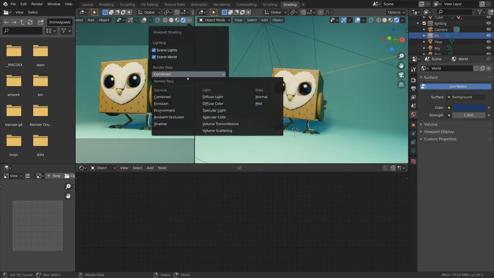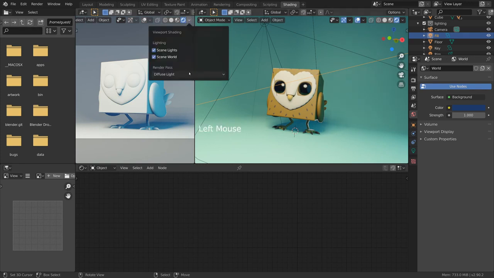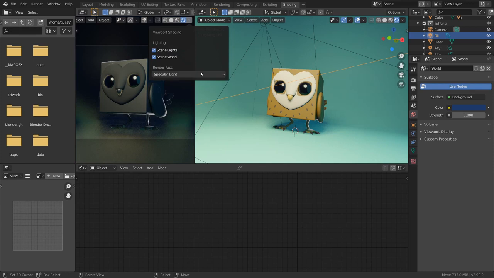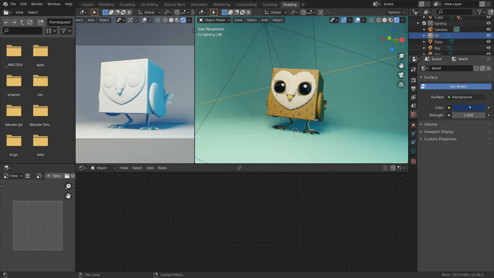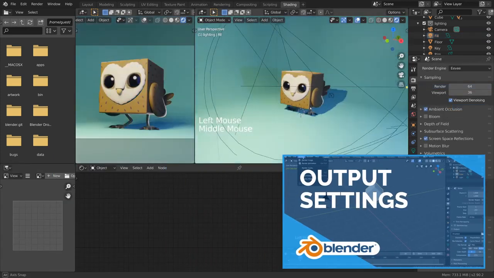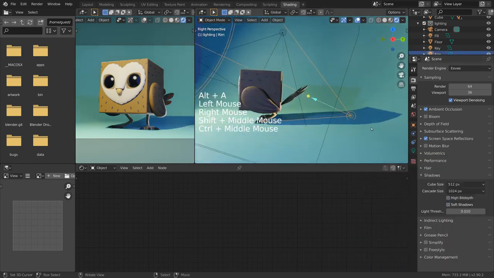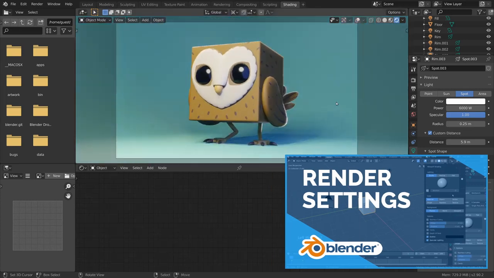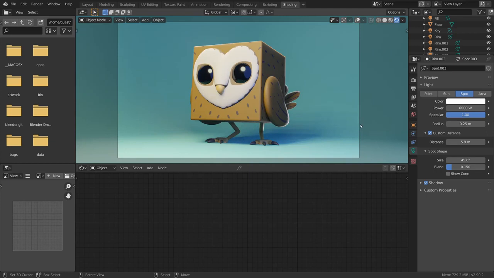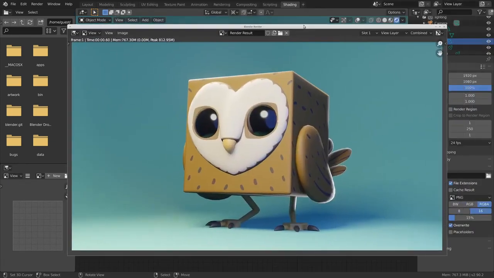Use the render passes in the viewport to see specific information like the base color, the diffuse lighting, or just the specular highlights. This way you can fine-tune some aspects of the lighting and the render a bit further. In the output settings, you can find the usual sliders like for resolution and aspect ratio, but also extra effects in the render settings like ambient occlusion, screen space reflections, and bloom can really enhance the look of your render. Once you're done, press F12 and the final image will be rendered.